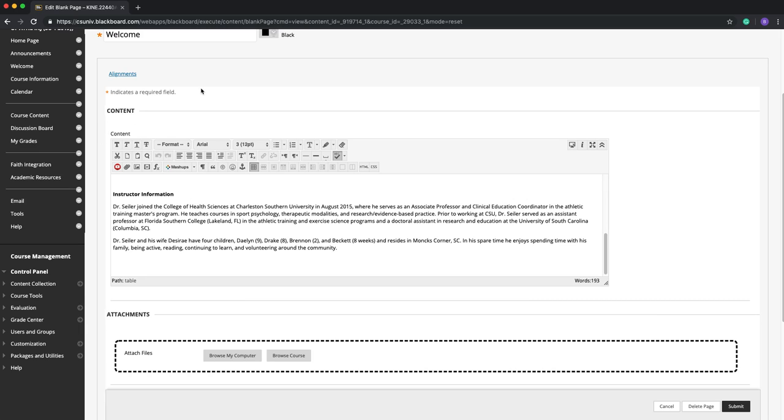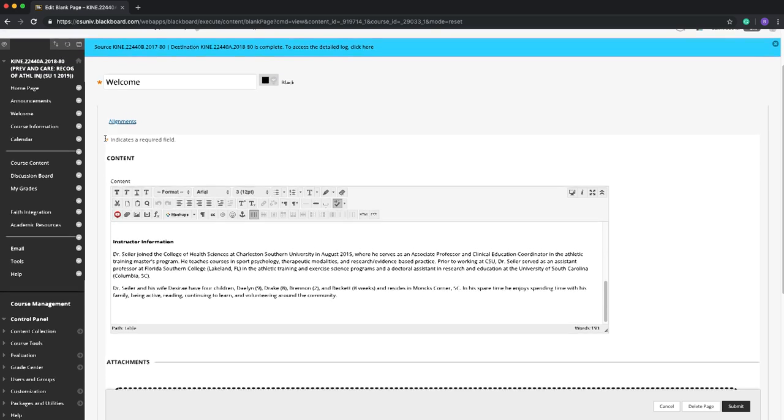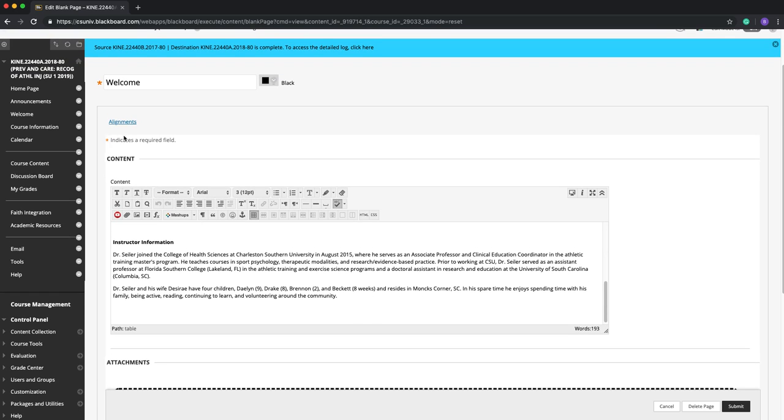But what I didn't mention there is I do have a large family. It is my wife and 4 children, Dalen, Drake, Brennan, and Beckett. We live in Moncks Corner, just not too far outside where CSU is. You can see my interests there, but I love teaching. I love interacting with students, having them learn, and learning new things. So whatever I can do to help you do that throughout this course, please let me know.